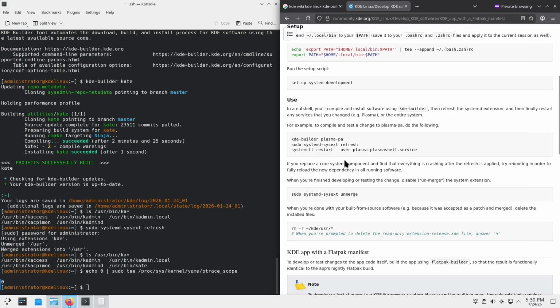Probably the workflow that seems most logical here is to, I don't even know. So kde-builder will by default build all of the dependencies of a module, such as Kate in this case.